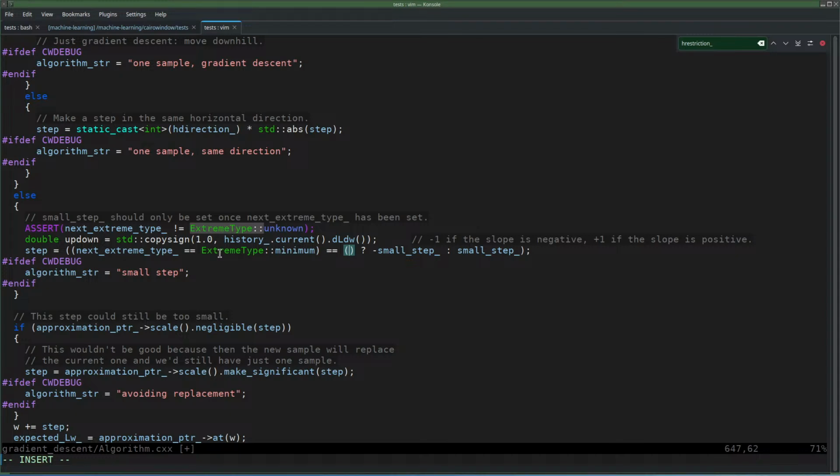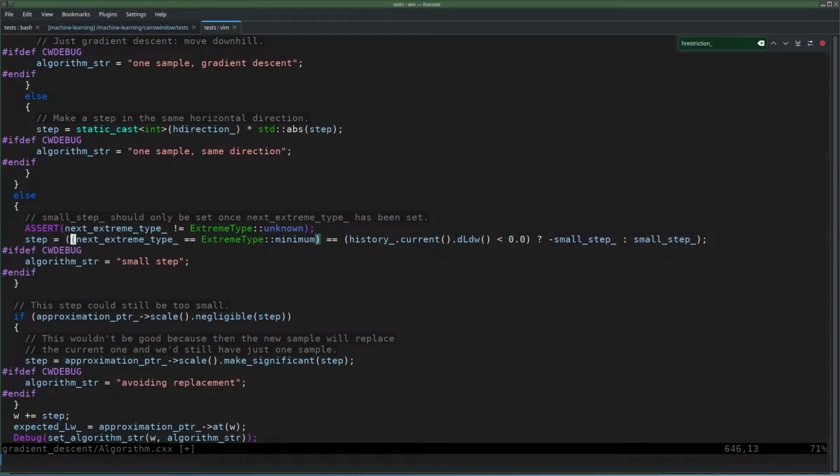Looking for a minimum, then we want to go left if the slope is... No, might as well test it directly. I don't know, one of the two. I'm just filling it in.